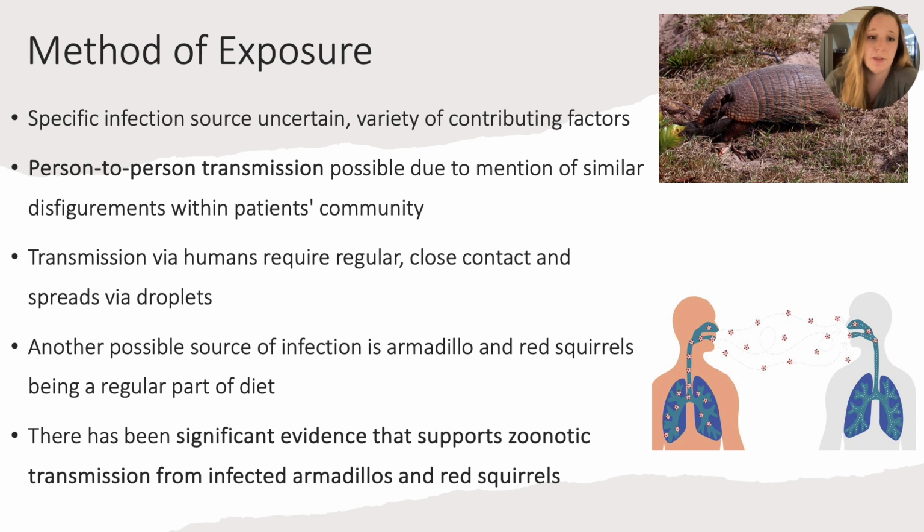Another major possibility that is a source of infection is zoonotic infection. Armadillos and red squirrels were part of the regular diet. There has been significant evidence that supports zoonotic transmission from infected armadillos and red squirrels specifically. While a lot of these cases did take place in the U.S., it is certainly a possibility that this has happened elsewhere.